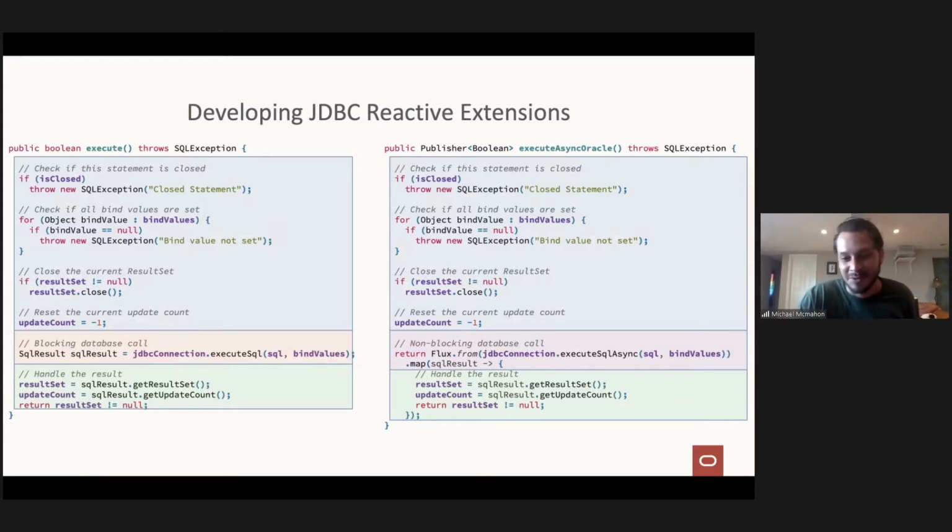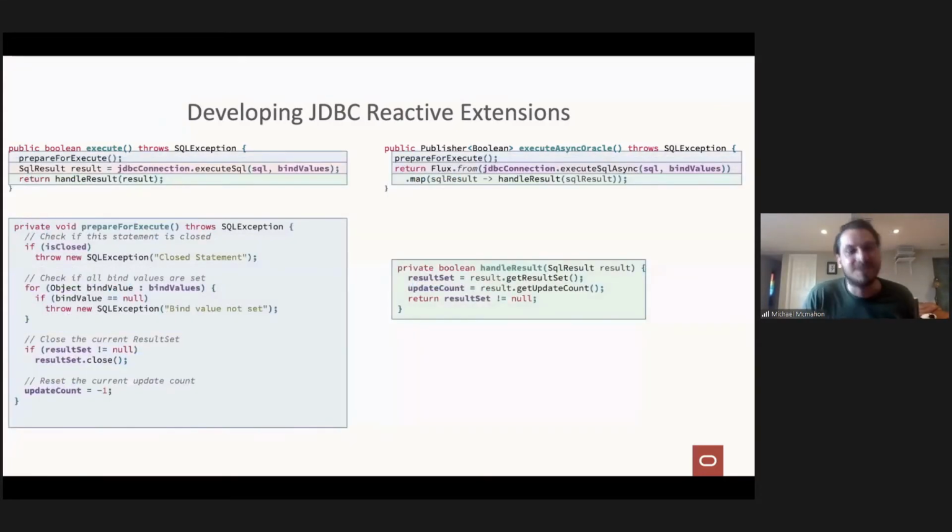So what we end up doing is we refactor the existing synchronous methods, and we pull out the block of code that goes before the database call, move that into a separate method, and we'll call that prepare for execute. And we move all the code that runs after the database call into a separate method, the handle result method.